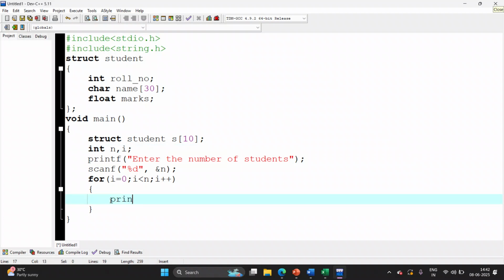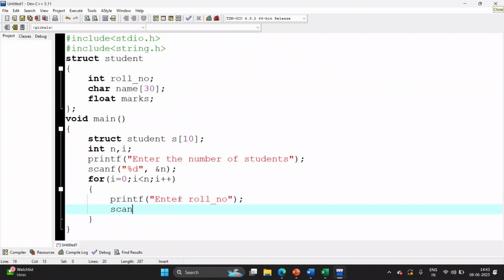Okay. Now printf asks the user to enter the values for the structure. The first field in the structure is roll number. So enter roll number. This will be stored using scanf. Since roll number is an integer, it will be %d, comma, address of.